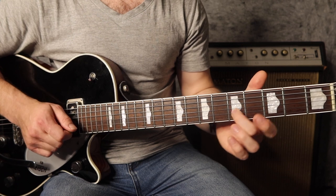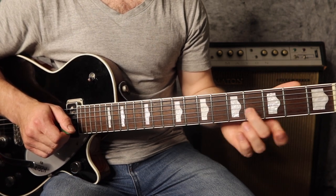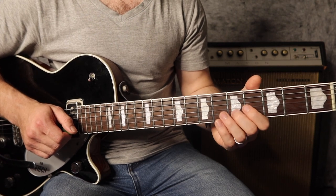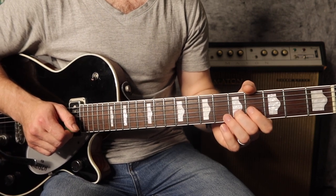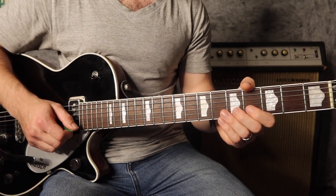And on that last up I mentioned, we slid from the 3rd to the 5th. I mean, if you slide from the 4, that's also okay. It's just getting that little slide in there. Okay, so that was bar 4. And into bar 5, we've let that last note hang.